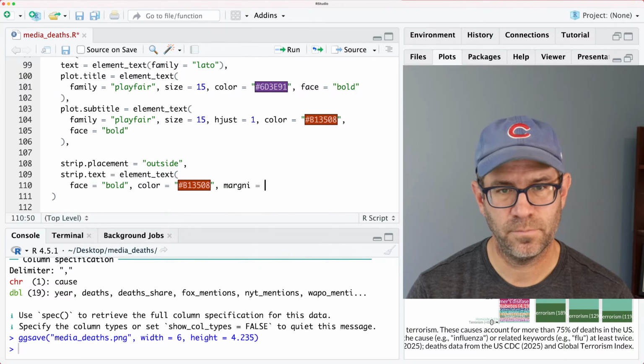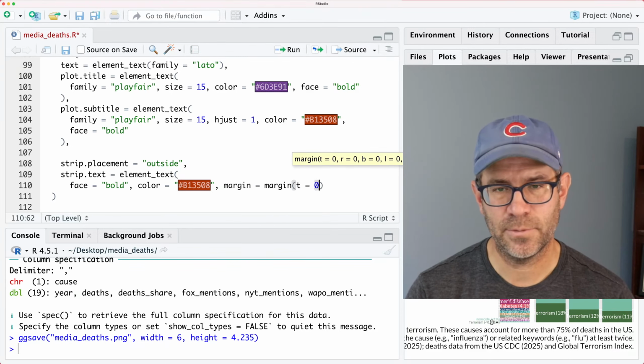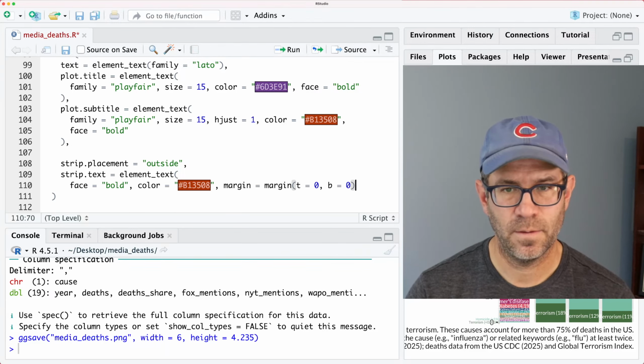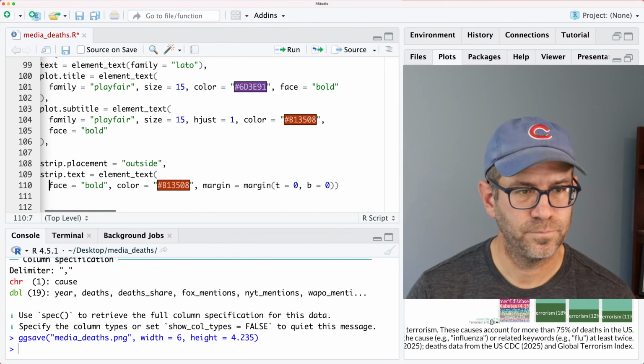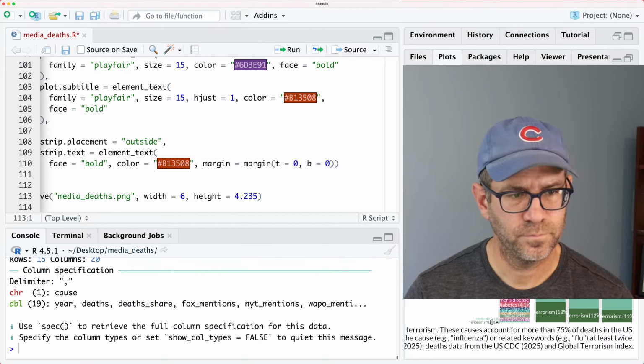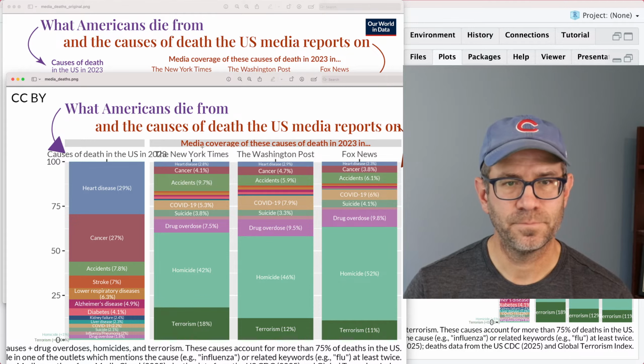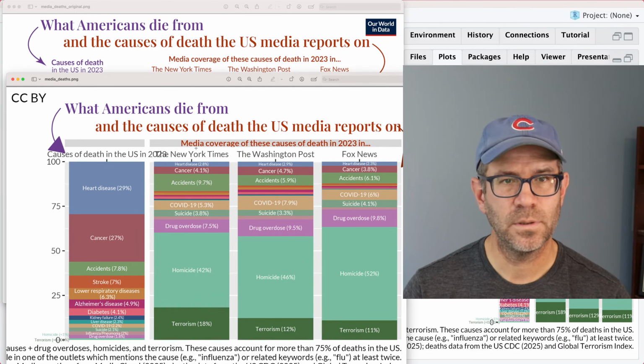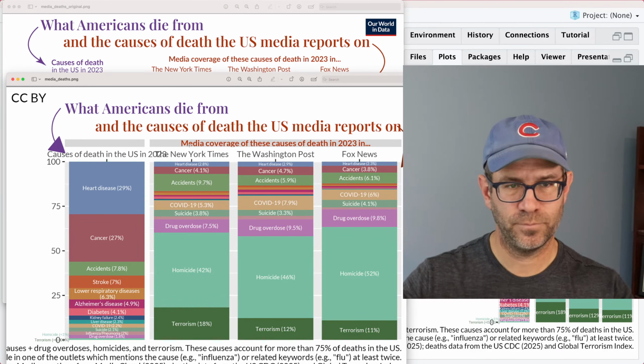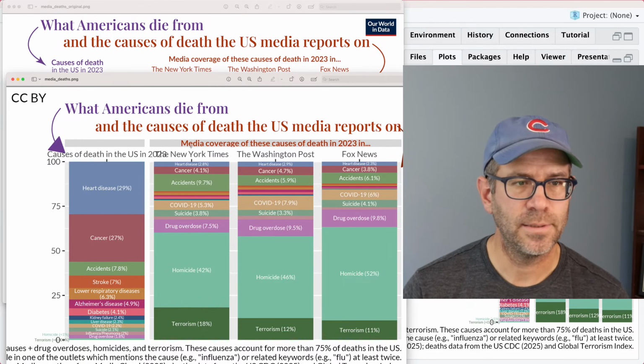We'll do margin equals margin, and I'll do t equals 0, b equals 0. Yeah, it's taking just a beat to do. And so that made that bold, and we can see that the background narrowed down, right?